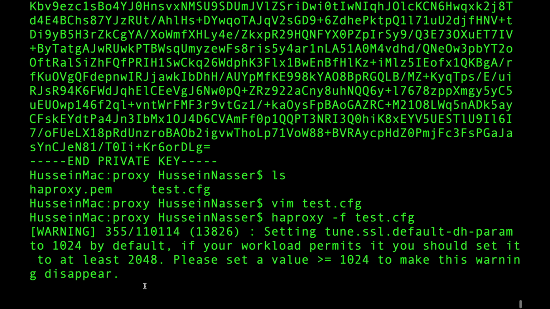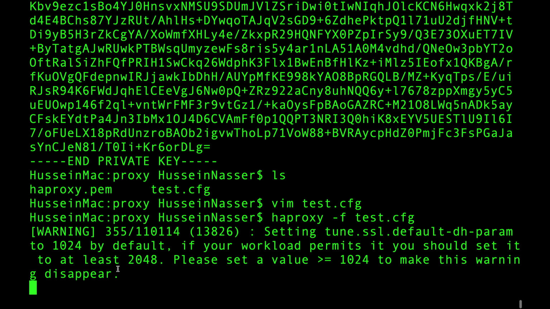So TLS by default, especially the latest version 1.3, which HAProxy thankfully supports, right? Uses Diffie-Hellman. That's what the DH stands for, Diffie-Hellman. And we talked about that in the encryption video and the TLS video. And Diffie-Hellman, ephemeral specifically, has a bit size of the keys, right? 1024, 2048. So the default for my computer for some reason says 1024. HAProxy is telling us this is a bad idea because 1024 is gonna take, I don't know, 5 years to break, right? We want to use 2048, so it can take 35 years to break a key.